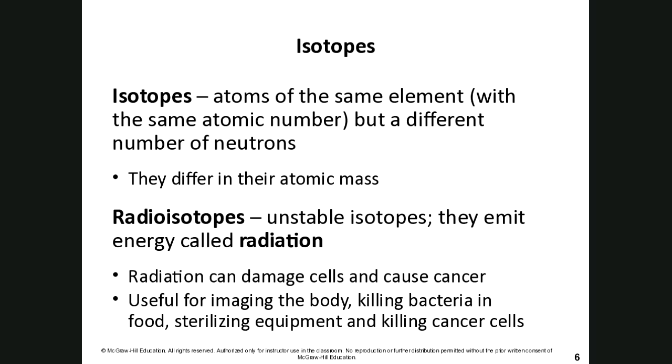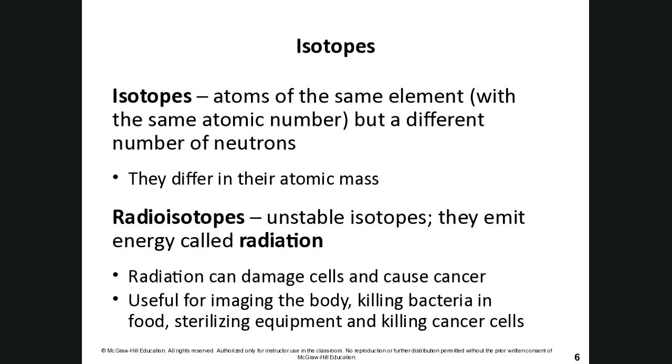So we can take this understanding of isotopes, and we have coined the phrase radioisotopes. And these are isotopes that are really unstable because they have a whole lot more or a whole lot fewer neutrons in the nucleus than we would generally or normally find. And because they're so unstable, they're going to constantly emit energy. So we call those radioisotopes.